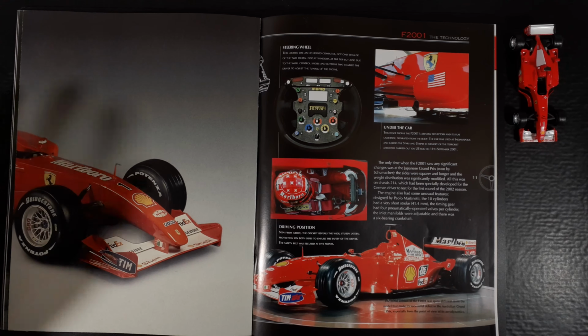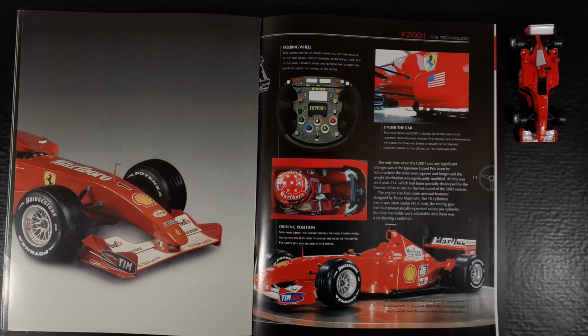The only time the F2001 saw any significant changes was at the Japanese Grand Prix, won by Schumacher. The sides were squarer and longer, and the weight distribution was significantly modified. All this was on chassis 214, which had been specifically developed for the German driver to test for the first round of the 2002 season.